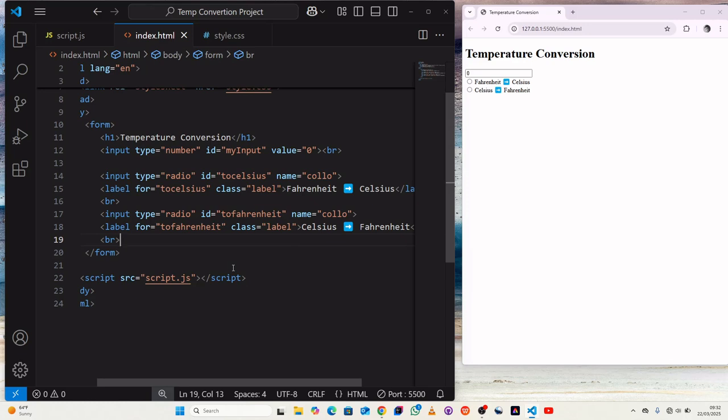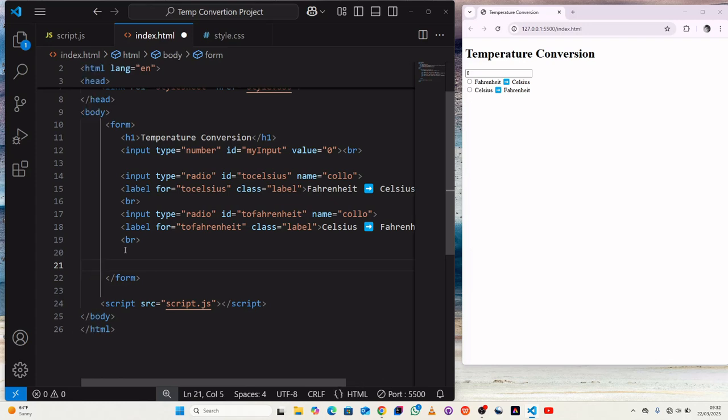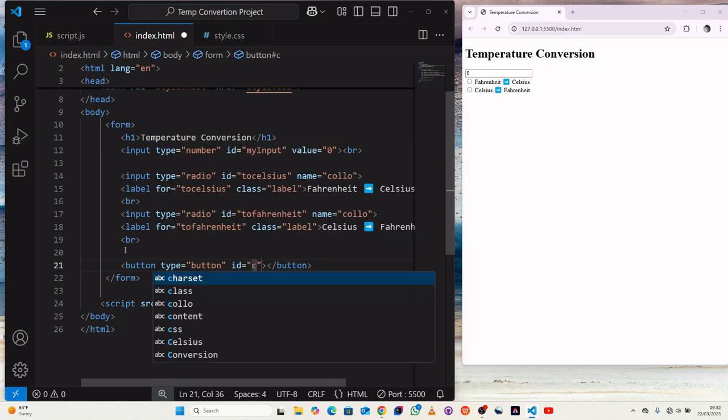Then the next thing we need to add is two buttons: the submit, the convert button, and the reset button. So let's go ahead and do so. We'll add a button. This button will have a type, which will be button. It will have an ID, which is convert.